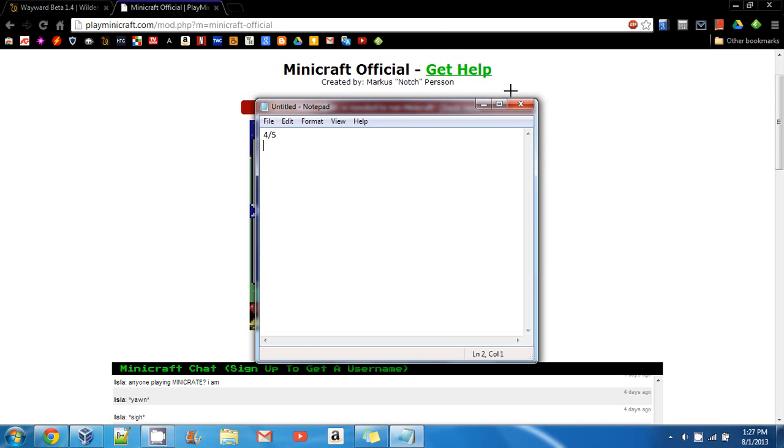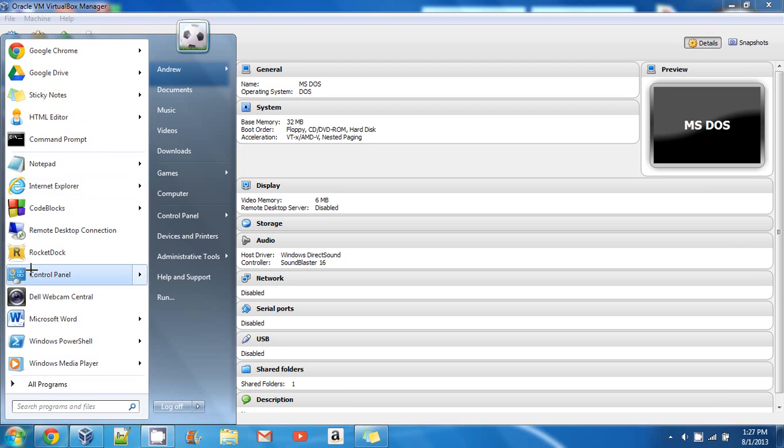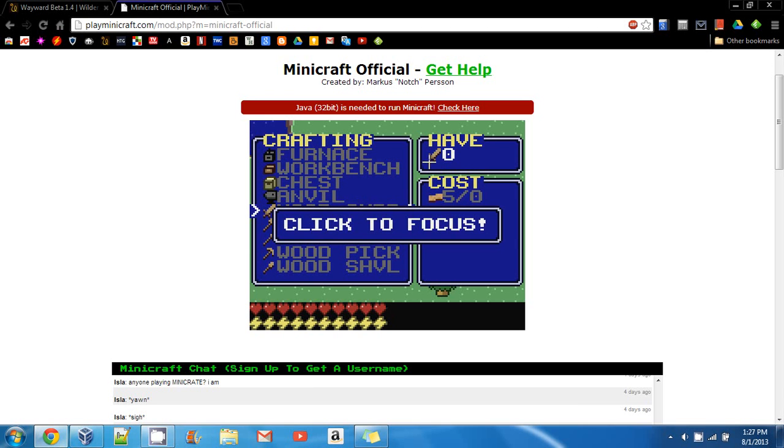Fifths. And my computer came with Microsoft Office Starter, so I'm just going to show you it in a better way. That Minecraft, or Minicraft, sorry, this is hard to say, because I've been talking about Minecraft, I've been talking about Minicraft, I've been talking about Wayward. Yeah, it's hard.